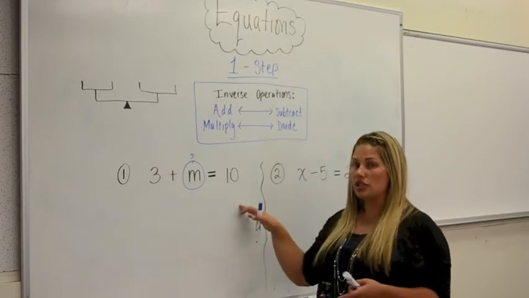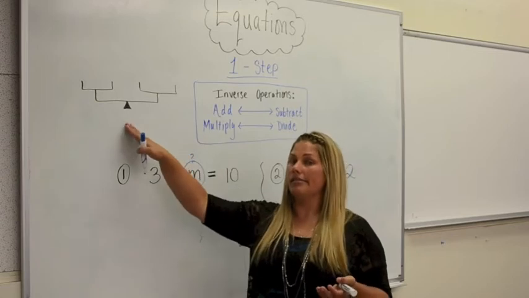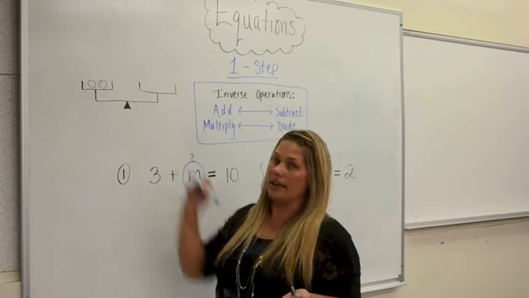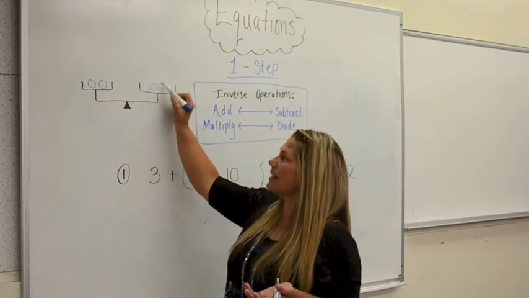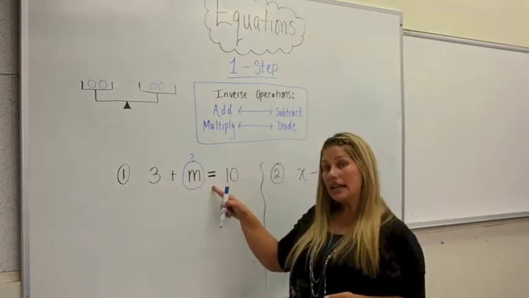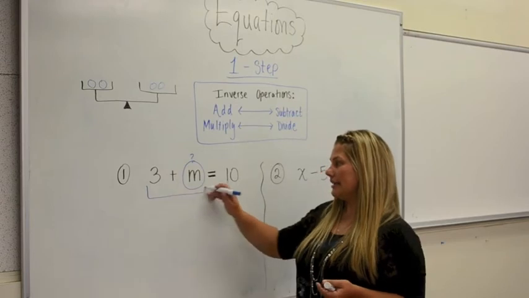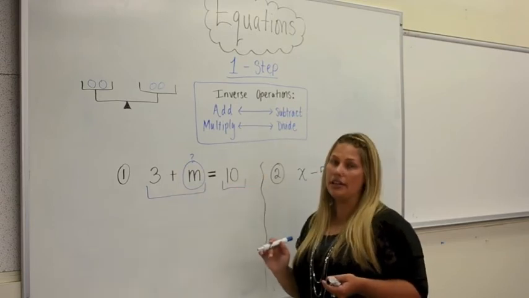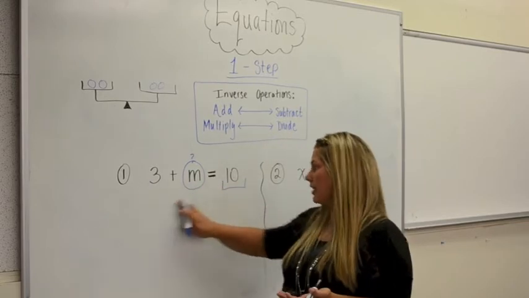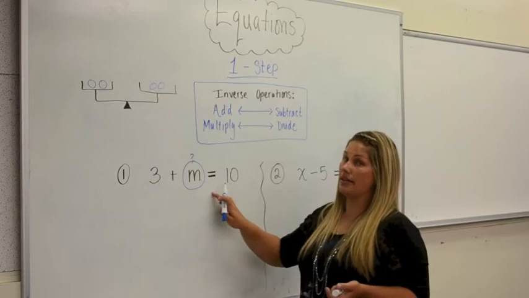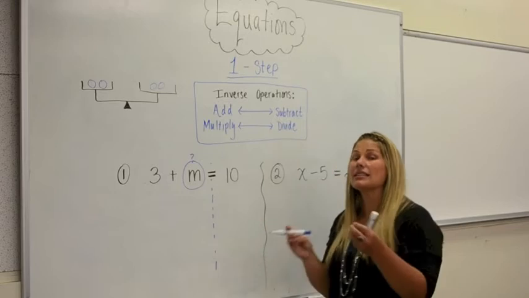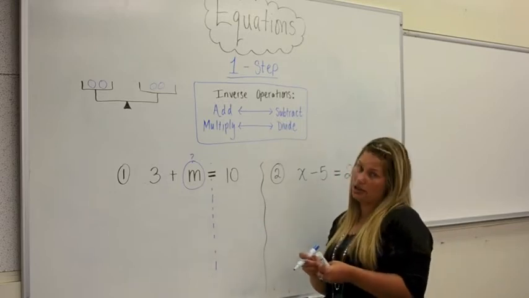So when we're solving equations, think of the equation as basically a scale, like you see in science class. What we have on one side of that scale has to be the same exact thing as we have on the other side of the scale in order to stay balanced. Well, this equal sign is telling us already this over here is the same as this over here. It's already balanced. And the center of our scale is always the equal sign. So I'm going to draw a dashed line down through that equal sign. The equal sign is always the center of the equation.